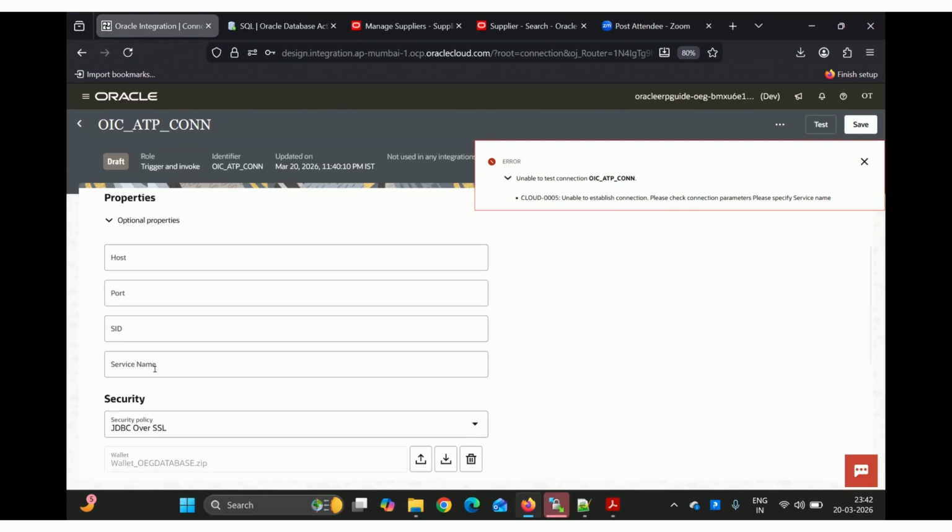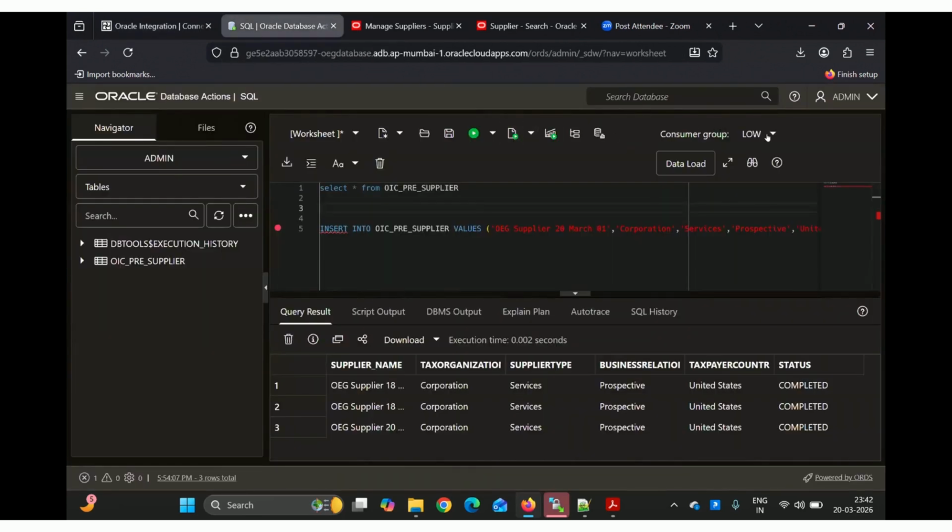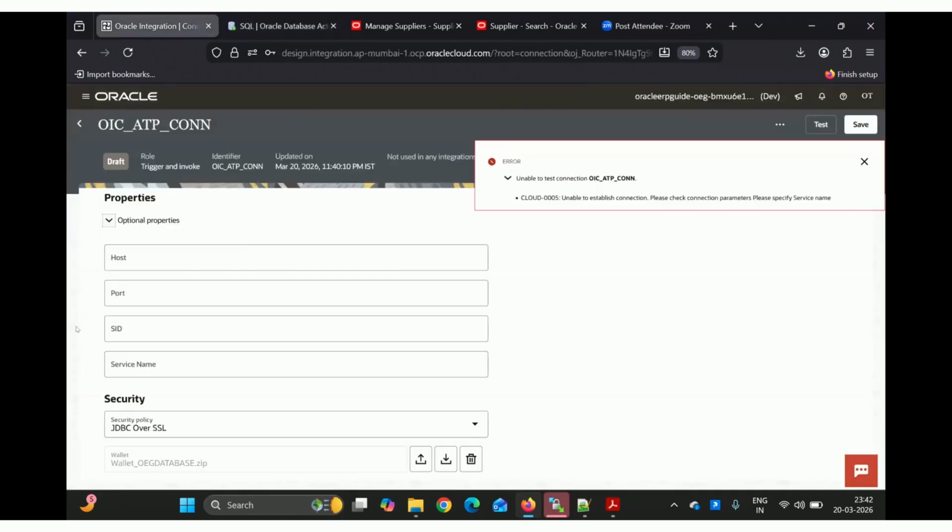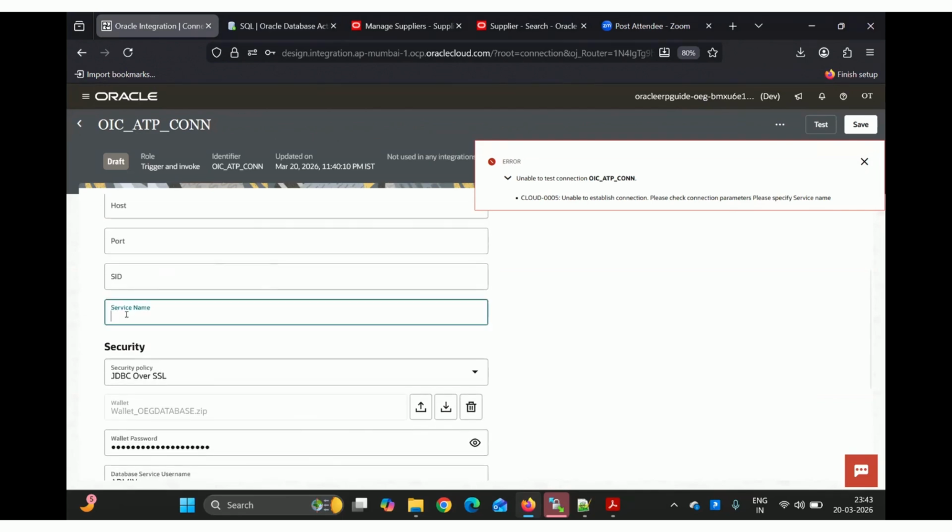Why? Because multiple options are there. If you use the database, here we will get the consumer groups. So we have 5 types of services. Which service do we want to use? Based on availability, we have 5. If only one option had been there, then even if we don't provide the optional property, it will work because by default it will connect with that one. But in this case, we have 5 options available, so we have to provide the service name. So I can provide the service name.